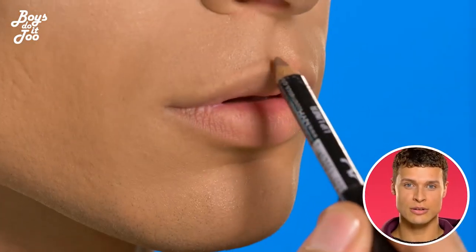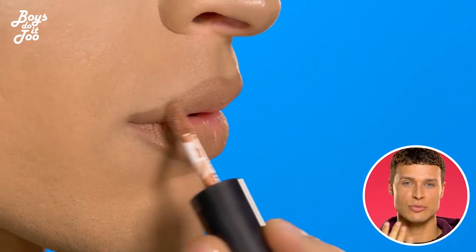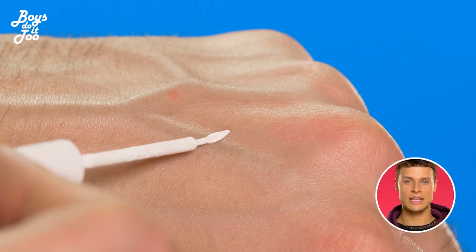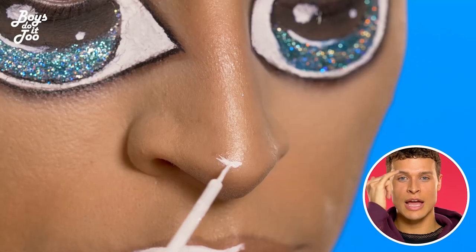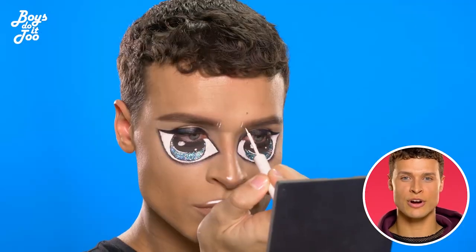Use a dark brown pencil and fill the lips, then use something metallic or matte to make them a little shiny and juicy. Then put a white line on the top lip, on the bottom lip, a little dot on the nose, and in the front of the brow to define everything and make it all more anime-y.